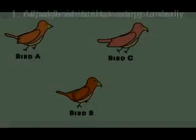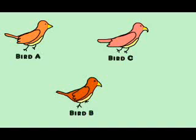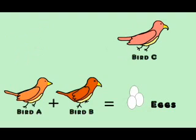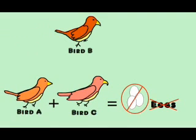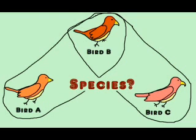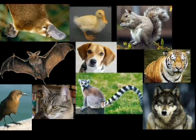For example, consider three types of organisms — A, B, and C — where types A and B can reproduce under natural conditions, and types B and C can reproduce under natural conditions, but types A and C cannot. This is an example of a gray area where the boundaries of classification are blurred. The distinction between different species isn't as solid as we'd like to believe — we created it to help our understanding, but in nature these distinctions don't necessarily exist because there are always exceptions and gray areas.